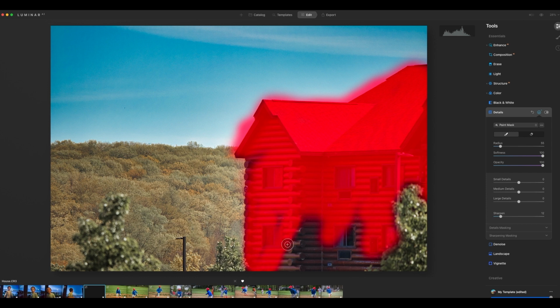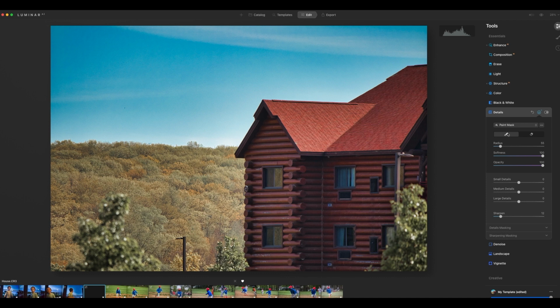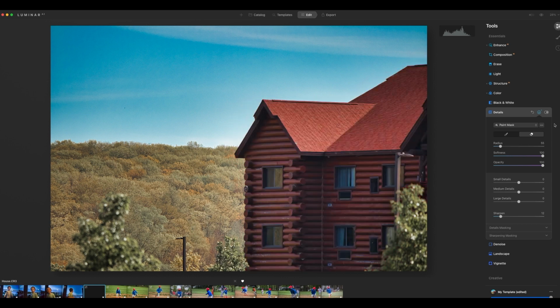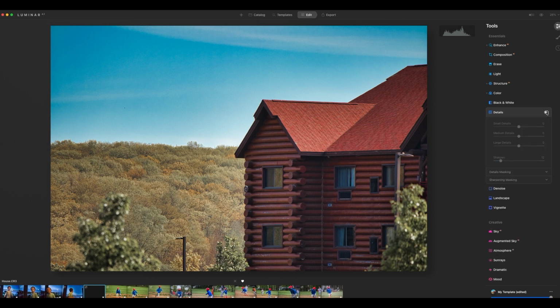Okay. So I'm just going to mask all this in. Okay, I've masked all this in, and now if I want to clean it up, I can go to the eraser. You know, I can just clean up a little bit around here. It won't make much of a difference at all in our final shot, but if you wanted to sort of be a perfectionist here, you know, you can just clean up a little bit around there. So now, since I applied the paint mask, it's only going to apply the sharpening to that little piece right there.